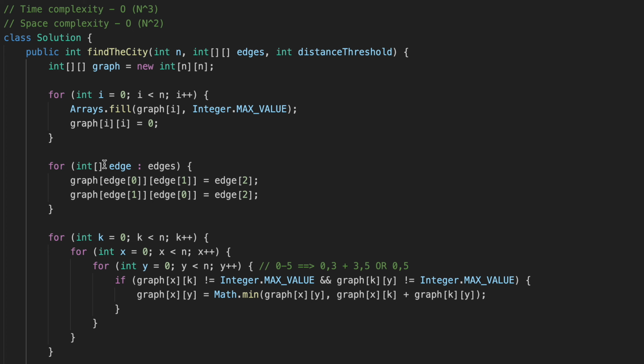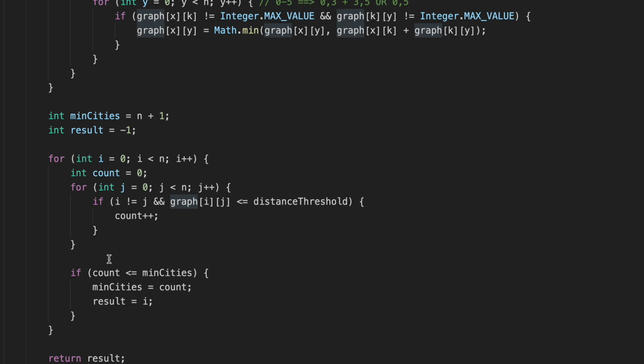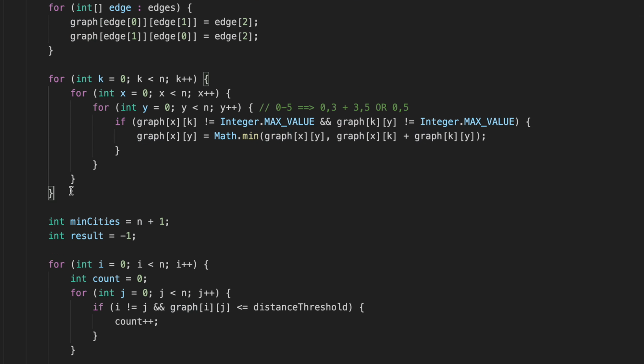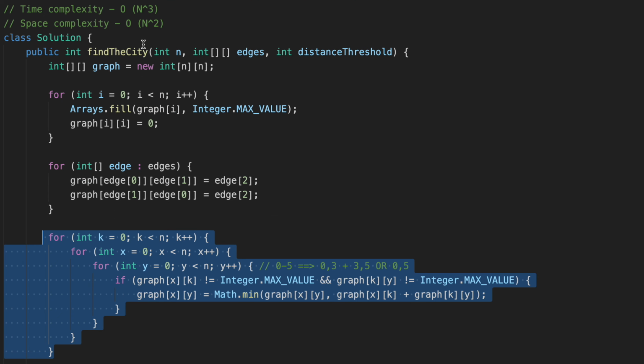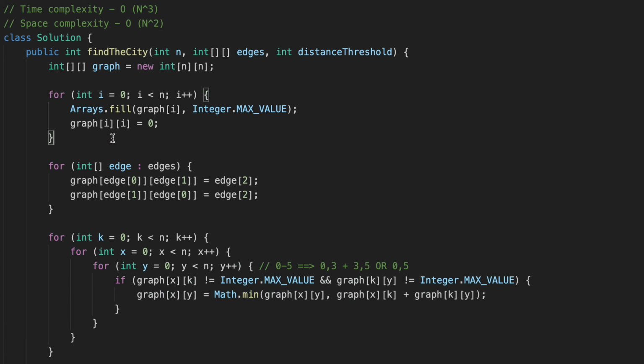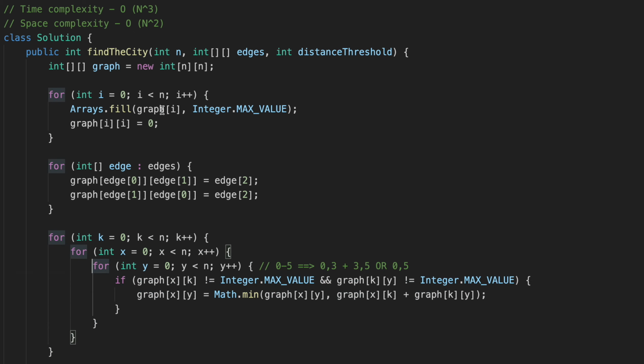The time complexity is we have 1 for loop, 2 for loop, 3, 4 for loop, right? But this triple for loop determines our time complexity, which is n cube, and since all these others are less than the complexity of our n cube, we are just disregarding them, and we are taking the highest one, which is n cube. The space complexity is determined by our two-dimensional array, our matrix, which is n square.